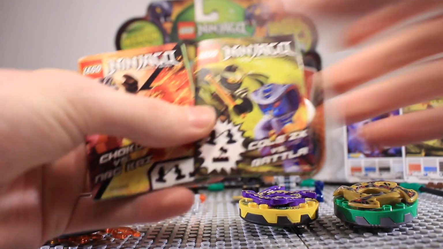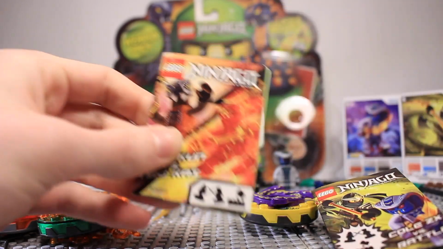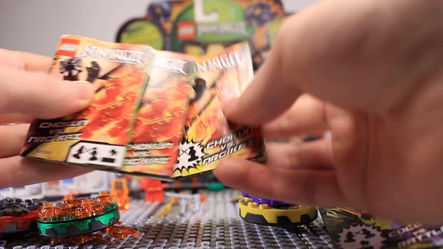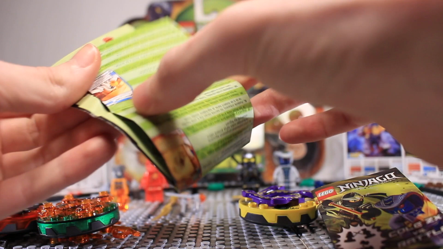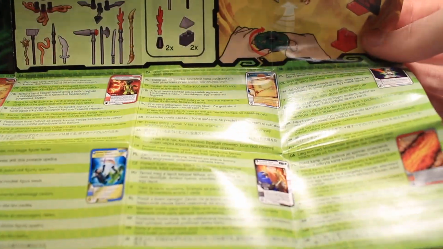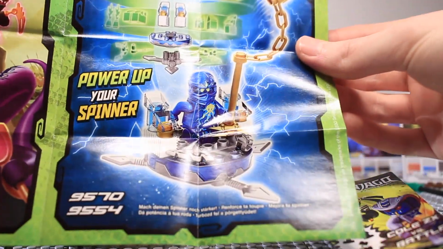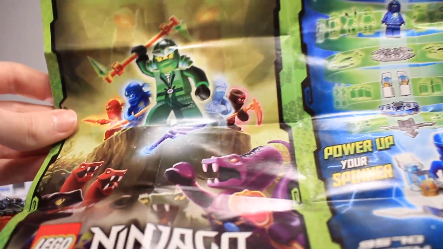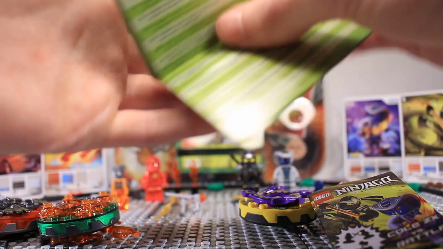with the sets. So NRG KAI vs Chokun, as you can see. And it did also come with 3 of them, but I think these are just different languages and how to play the game. And then, as we can see when we open this up, we've got a bit of instructions to build the thing. You can see there as well, a bit of a card game. And as you can see, we've got NRGJ there, power up your spinner. And then the summer 2012 poster. So yeah, pretty good stuff on that.